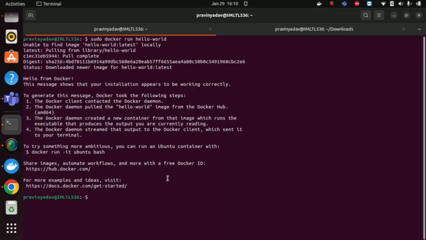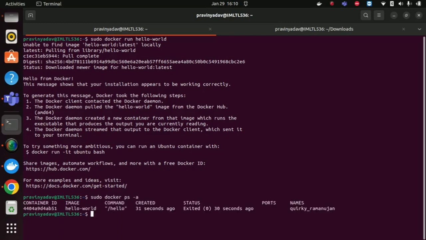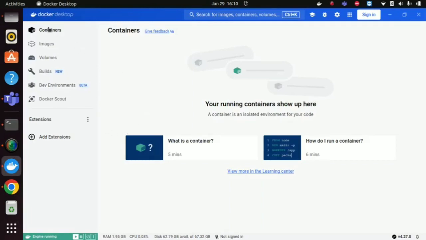For containers we have to check here with sudo docker ps -a. Okay, no container is running.